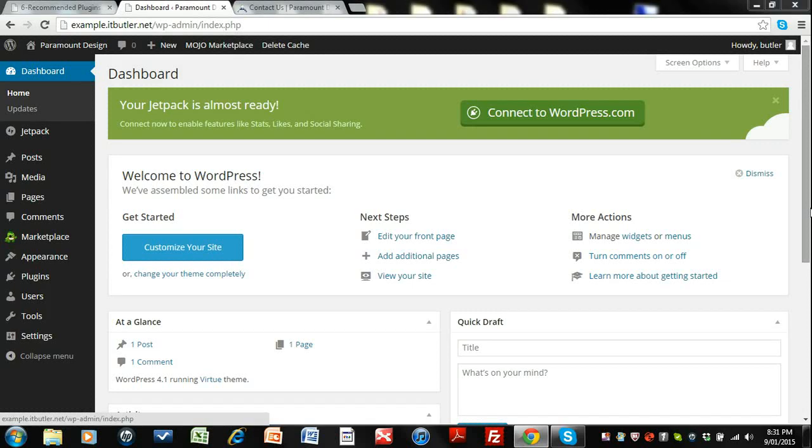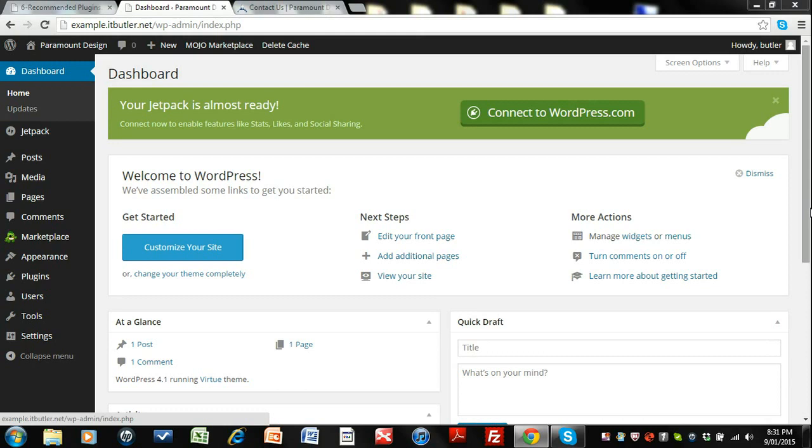Hello and welcome to this section on plugins. Plugins are a great part of WordPress. They essentially make WordPress usable for the average person and not just web developers. So you can think of them as a feature on your website, such as a contact form, a logo creator, that kind of thing.